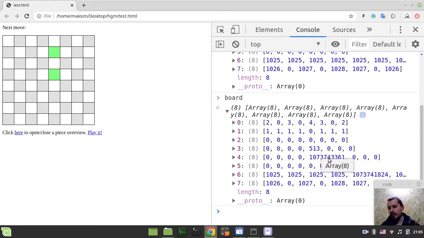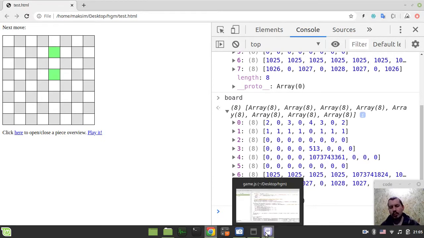I'm not sure, maybe that regards some virgin state of them or something like that. I'm not really sure what that means, but anyway, we see that the internal board array has been changed, which means that actually the game is in progress here. But we don't see any pieces because we've dropped the background image attribute from there.